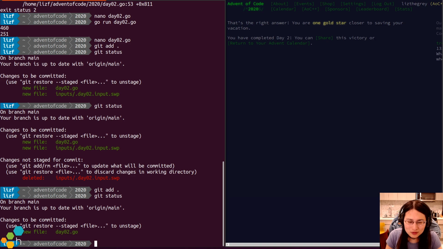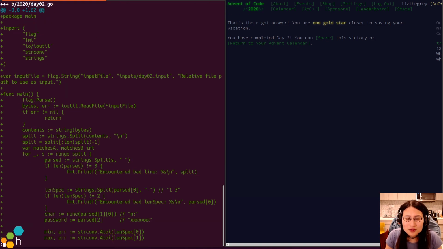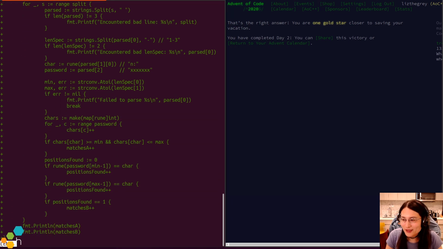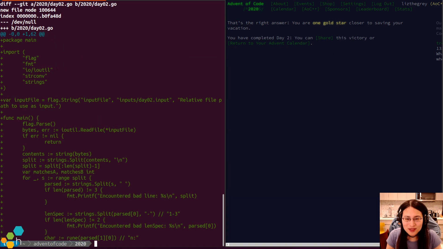Cool. So this is day 2.go. So a little bit of input parsing, a little bit of string mangling. Basically making sure, do you know how to use the IO libraries of your chosen language? So not too complicated, but days 1 through 5 in Advent of Code typically are not too complicated. It's only as kind of days 5, 6, 7 where they start increasing the difficulty. Typically all the way up to day 12 is how that typically goes.